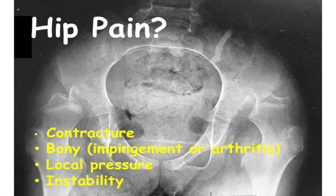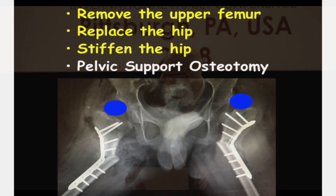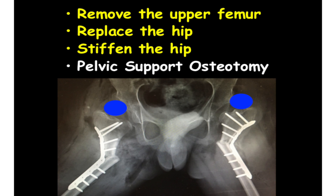Pain in the hip seems to be much more common in spastic disease than in flaccid disease, and there are a number of different reasons and solutions for that. In the myopathy and muscular dystrophy population, I've never seen patients with this problem — I mention it for completeness. Our usual approach for an arthritic hip is to remove the ball of the femoral head and realign the bone, and that generally works pretty well.